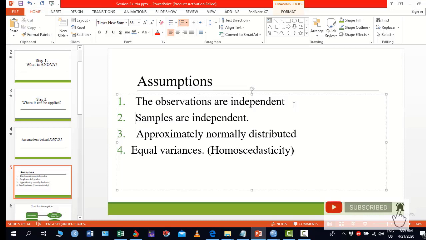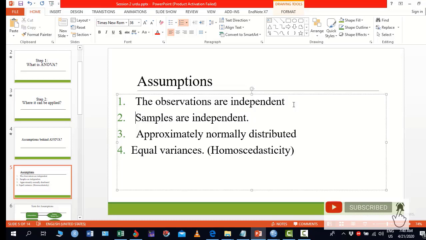It means that the observations don't contain autocorrelation. If the observations are autocorrelated, then you must not use the analysis of variance.